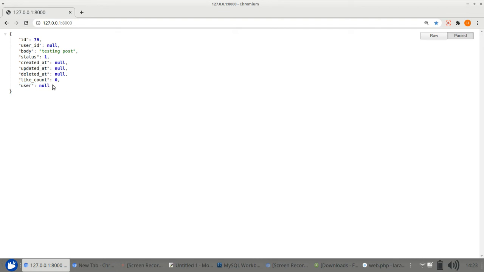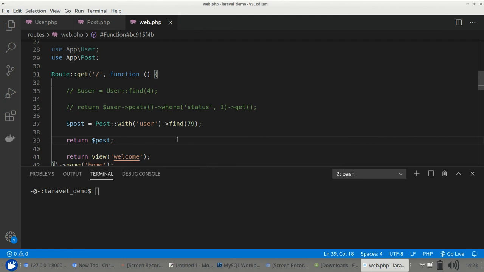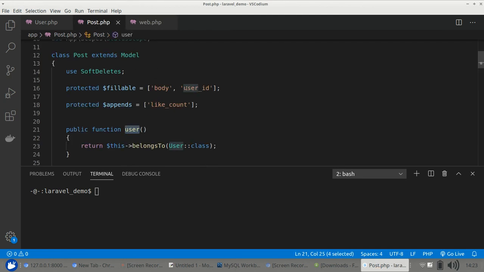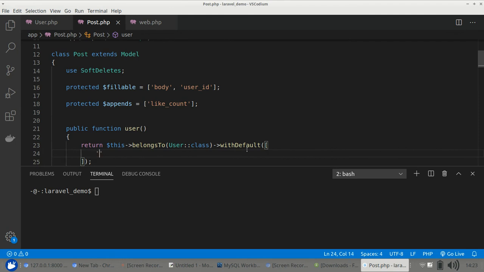But in some cases, you need a default value. So in Laravel Eloquent, there is a withDefault method for the belongsTo relations. Here you can define the default properties.